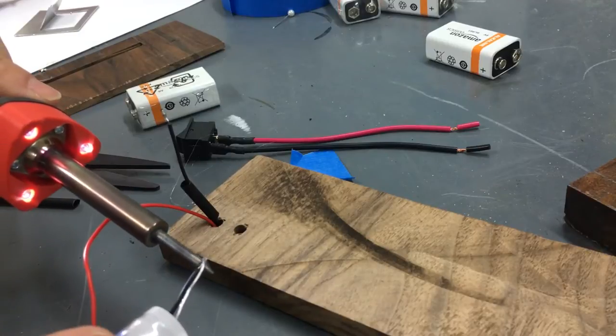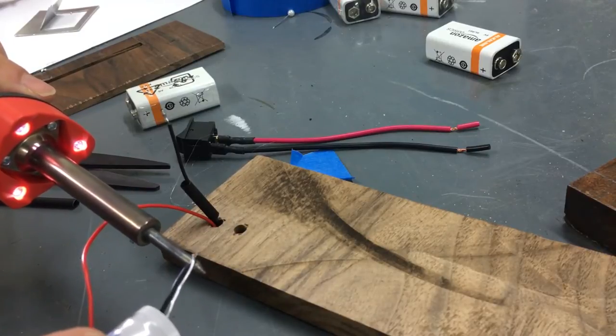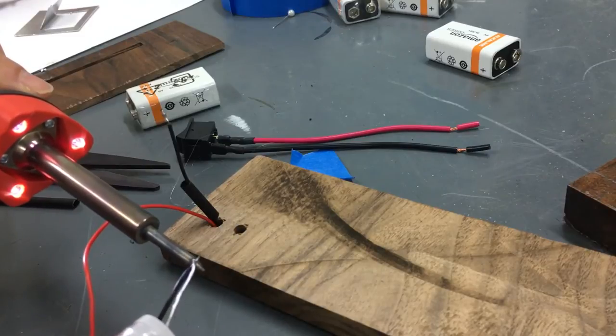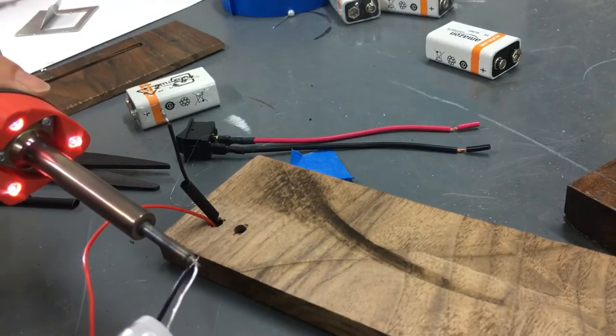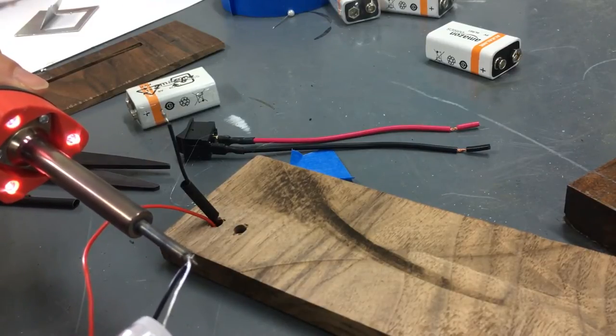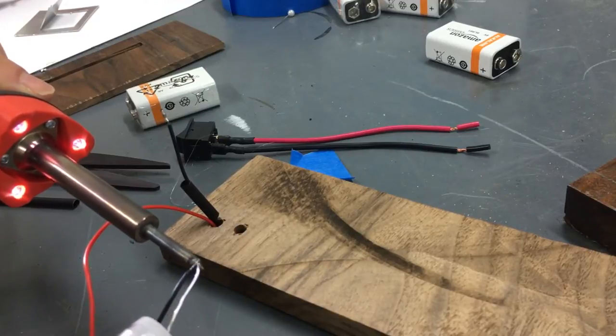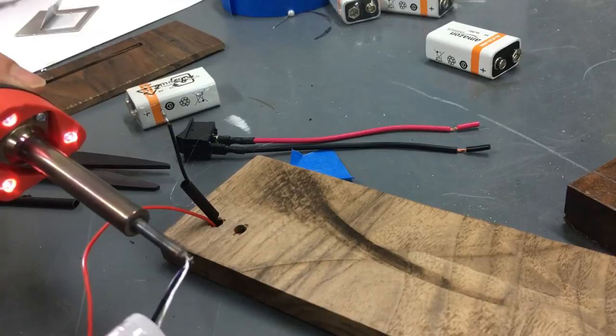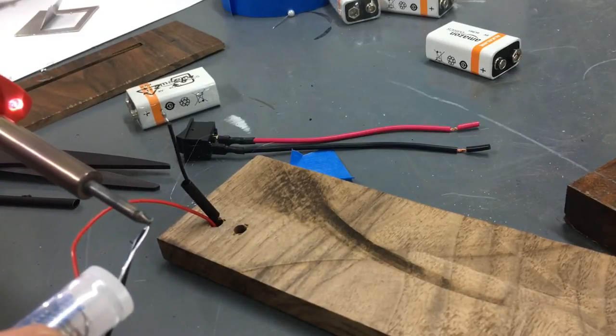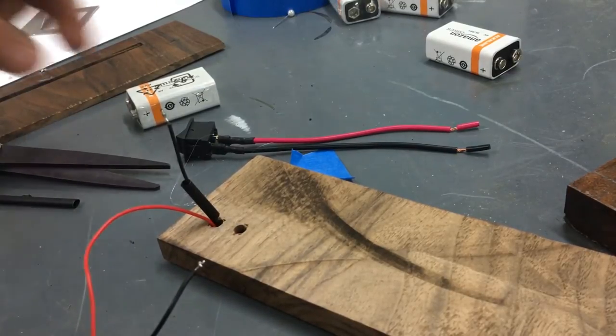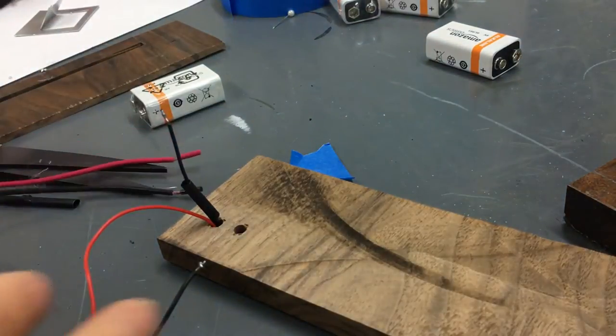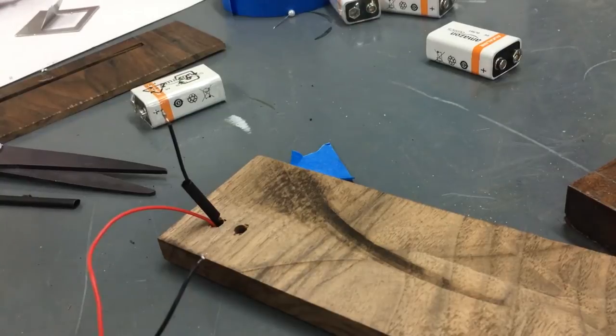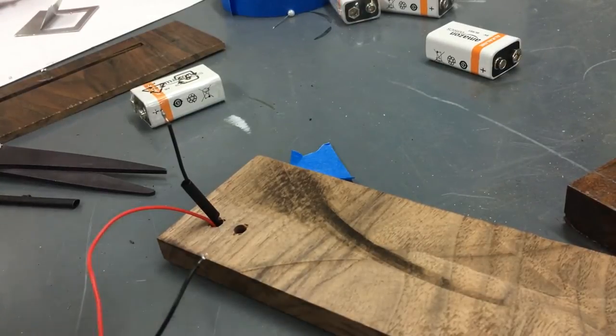I'm putting the iron underneath the wire and I'm touching the solder above the wires, because I want them to melt in. There you go. You're supposed to take the solder away before you take the heat source away. But that got stuck.